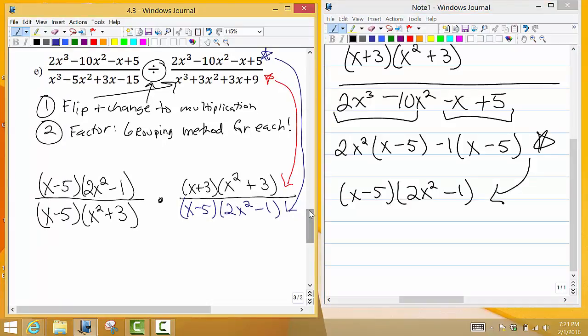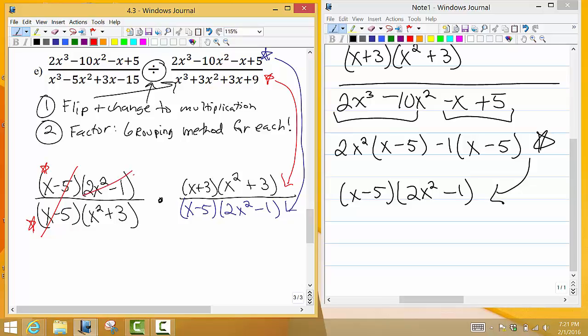So we factored, canceled, and now we're going to cancel identical binomials, so everything's a binomial. Now remember that if you cancel, you have to cancel something from the top and from the bottom. So I could either cancel x minus 5 and x minus 5, one's at the top and one's at the bottom, or I can cancel x minus 5 and x minus 5. It does not matter which two that you cancel as long as one's on top and one's on the bottom. So I'll just cancel these.